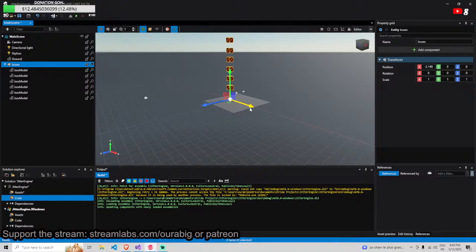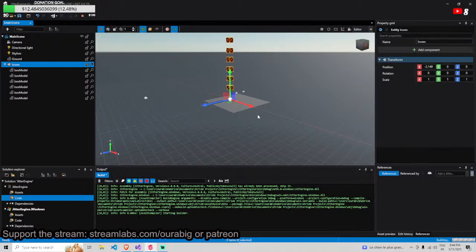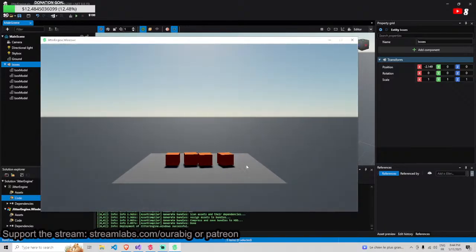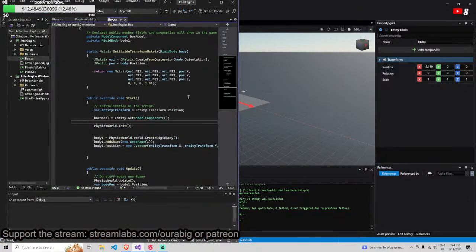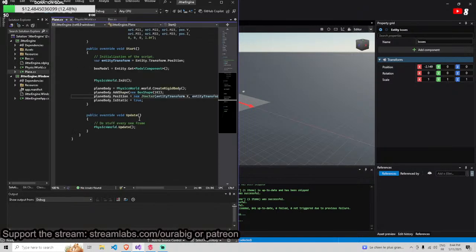Okay, so let's just test more of this physics engine. Let's see what features it has. Okay, so let's test this one. If I don't want them to fall... Okay, so there is a simple problem in here. Reload. Okay, so the plane is 15.